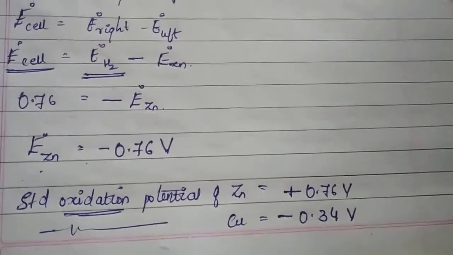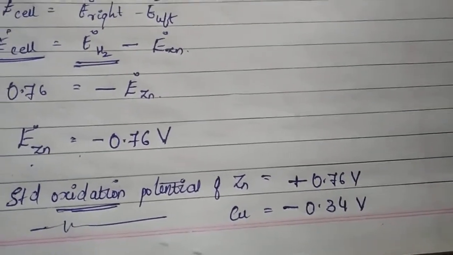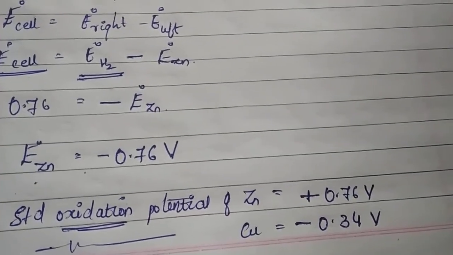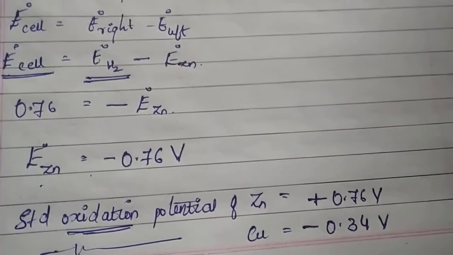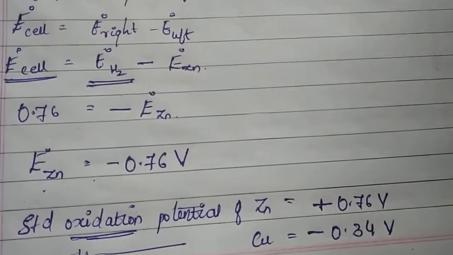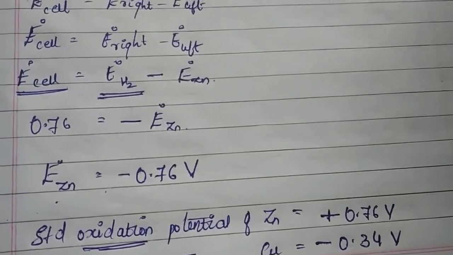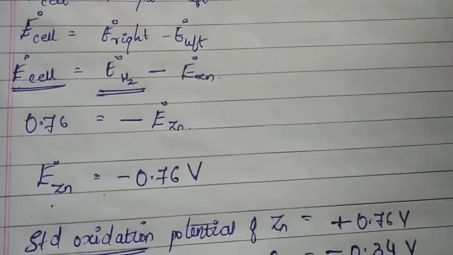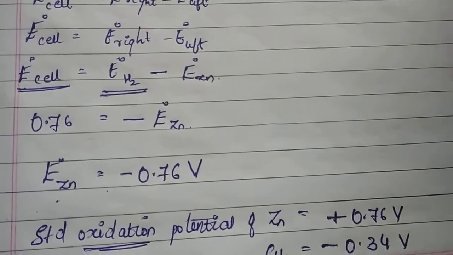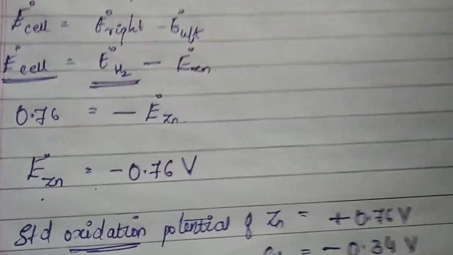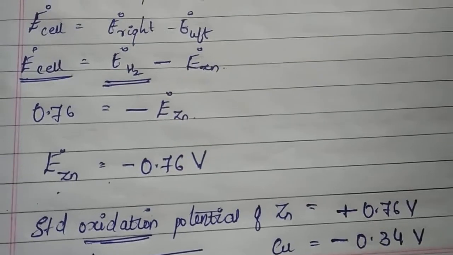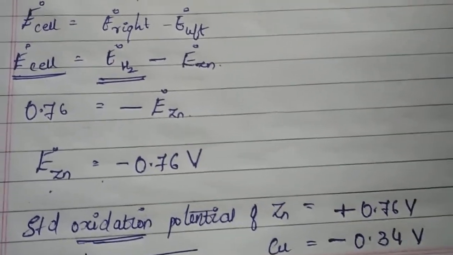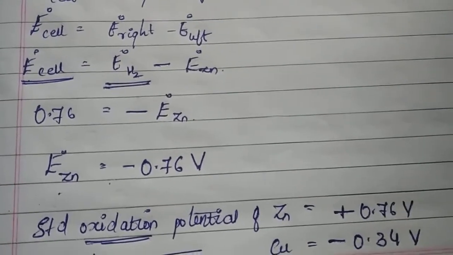And I would suggest that in any problems where they give you the standard oxidation potential, you just change them to standard reduction potential itself, because overall electrochemistry deals with standard reduction potential values. Even in the electrochemical series, we will be seeing the standard reduction potential. Only in order to confuse you in your competitive exams, there is a chance that they can give you the standard oxidation potential. So you have to read the question very clearly and understand.